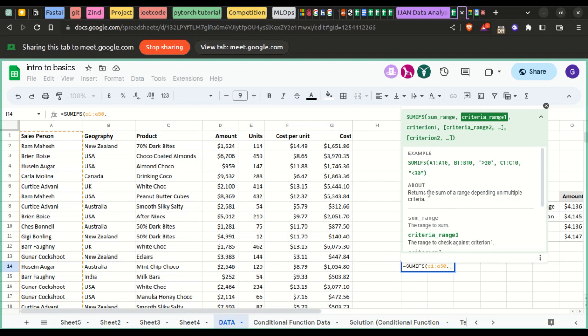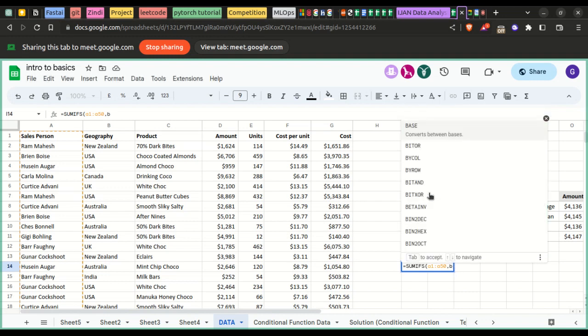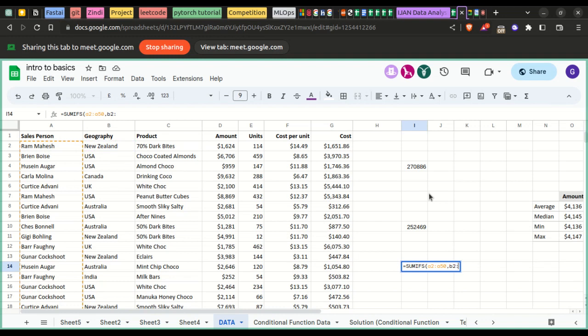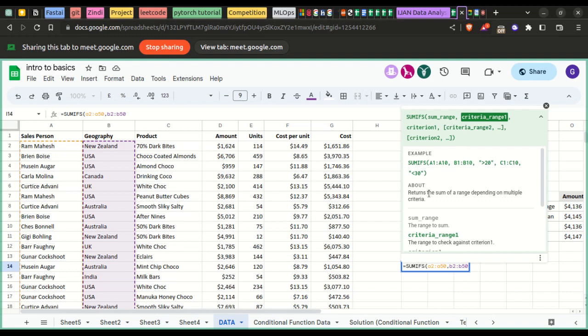The range is from B2 to B50, comma. Now the criteria. I want to select USA. Now I selected USA.